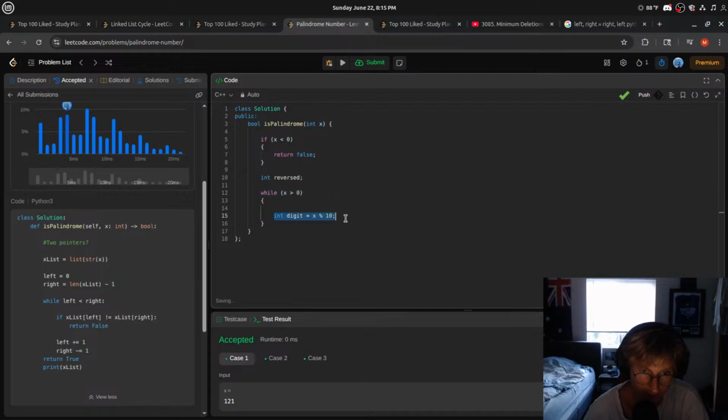If it's greater than 0, we get our first number, right? And digit is equal to x percent 10.